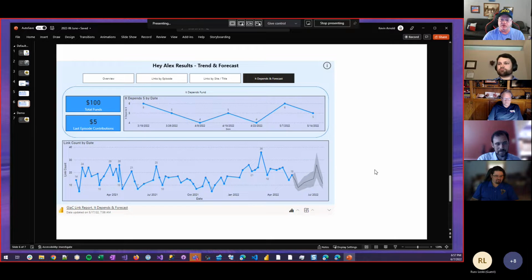Here's the exact same report, and you see it shows only through May 14th. And that's when it hit $100. And there's $5 in that contribution. You could see what the link count was and everything down below. We were kind of talking about this because there are some people in businesses that do reports up to upper level management. Their process is to go to Power BI, take a screenshot, paste it into a PowerPoint presentation, and do that update on, say, a weekly basis.